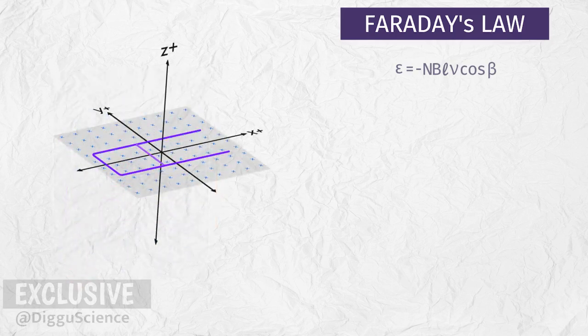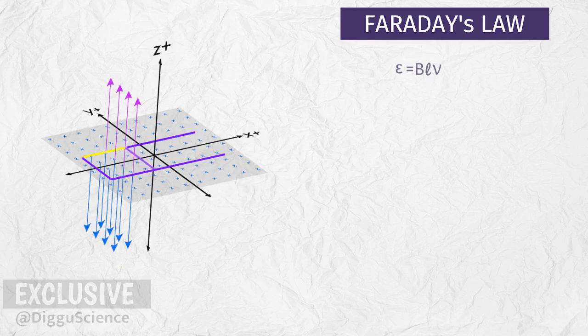In this case, the wire that forms the loop is only one layer. The N value is 1. Beta is the angle formed by the normal vector and the external magnetic field. Beta is 180 degrees. The cosine of 180 degrees is minus 1. So, the EMF voltage value is BLv. The epsilon value is positive, meaning that the induced current will flow counterclockwise according to the illustration.